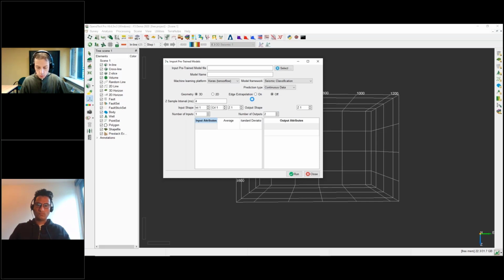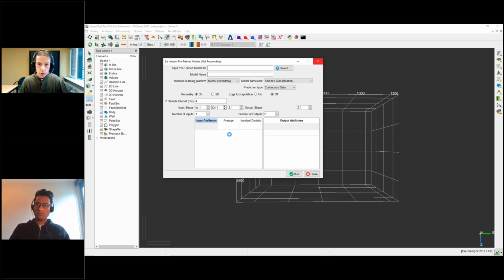Now, in order to be usable in OpendTect, we need to get a number of pieces of information from the model. Information like the geometry type: are we looking at a 3D model or a 2D model? What is the input shape? What are the input dimensions? What is the output shape?